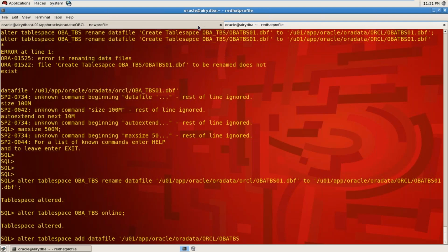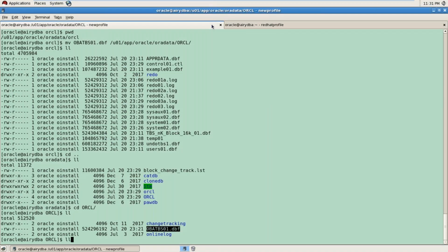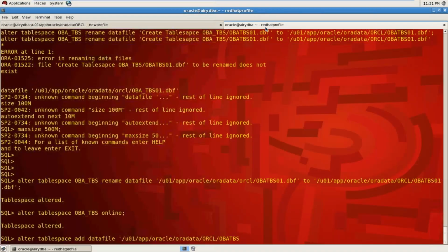Here you can see that file is not existing right now. So oba tps 02 dot dbf. And you have to mention the size, and by default that is auto extend. If you want to make auto extend off, then you have to mention it.